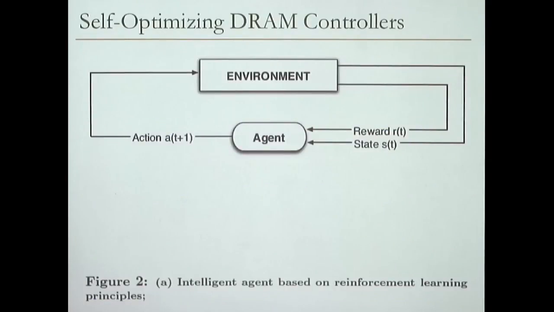Okay, so basically, what is reinforcement learning? In a nutshell, this is a very classic form. You have an agent. It interacts with the environment by taking actions. And for each action, it gets a reward. It can also observe the state of the environment. And with each action, it can change the state of the environment. Right? Memory control is essentially this, actually.